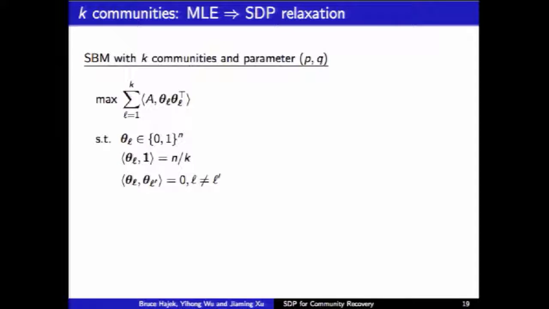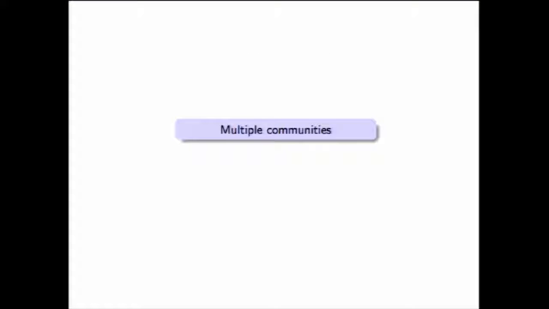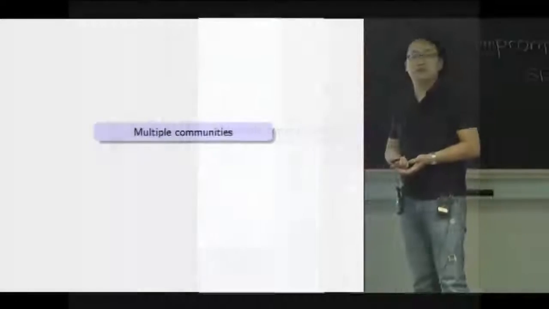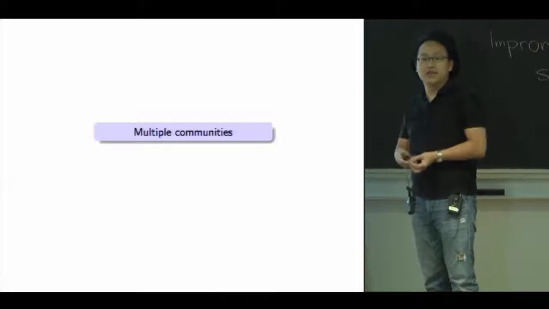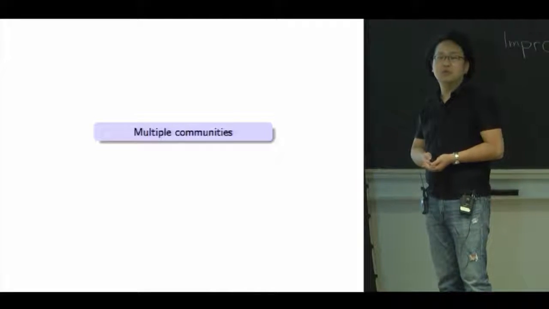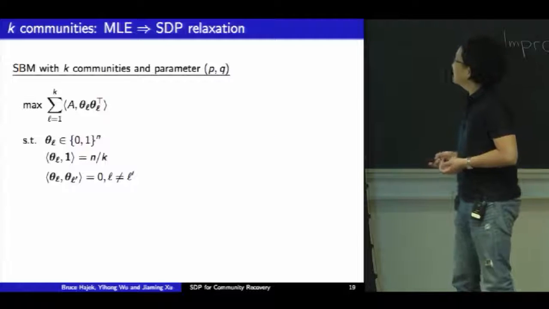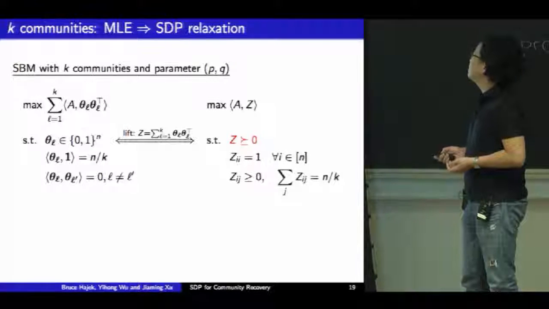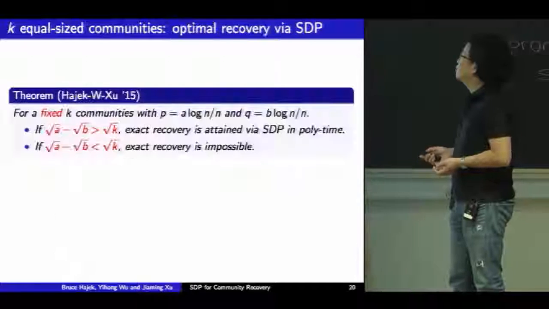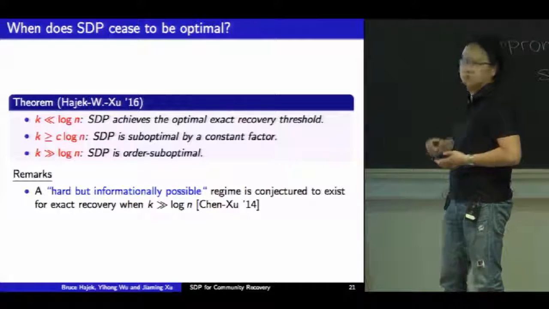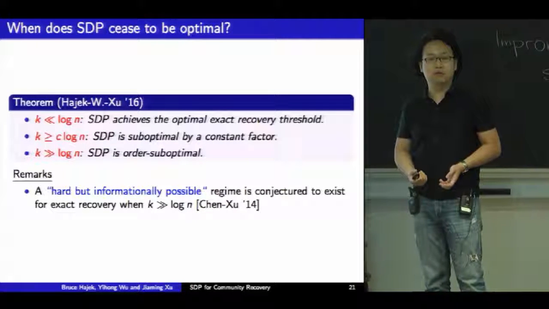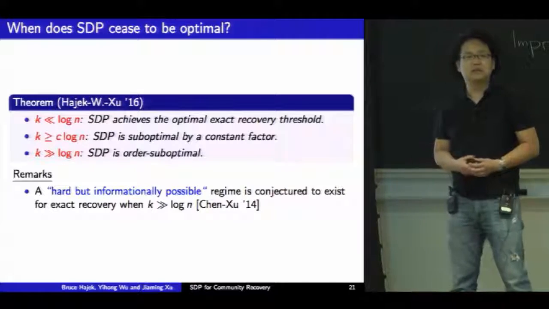Just want to say one thing: this result shows you that if the community size is smaller than n over log n, it's very difficult to solve. So maybe it translates into the block model with multiple communities of the same size, with size smaller than n over log n. In other words, you have more than a logarithmic number of communities. The problem becomes difficult. And indeed, you can prove it's the same thing. So the usual relaxations start to lose their optimality once you cross a logarithmic number of communities, right? So the proof is similar, but it's not the same.